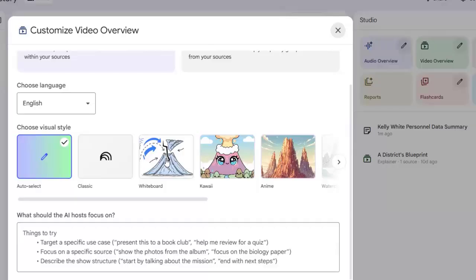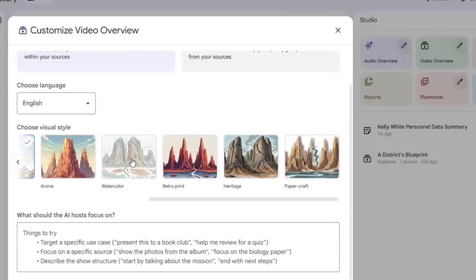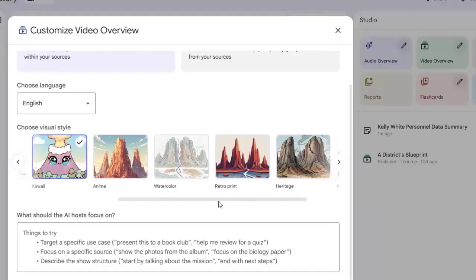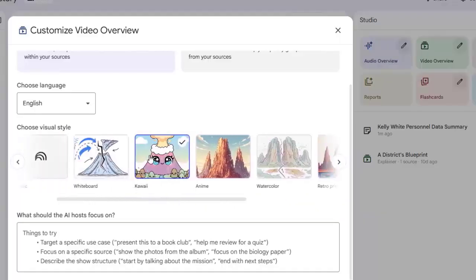I have a whiteboard style. Oh, this one's new. Oh my gosh, they keep coming up with different styles. I love this so much. Okay. And then they have anime, watercolor, retro print, heritage, and then paper craft. Paper craft is the one that I did here, a district's blueprint. That's in the paper style, so I'll show you that. But I want to do this style right here. That looks super cute.